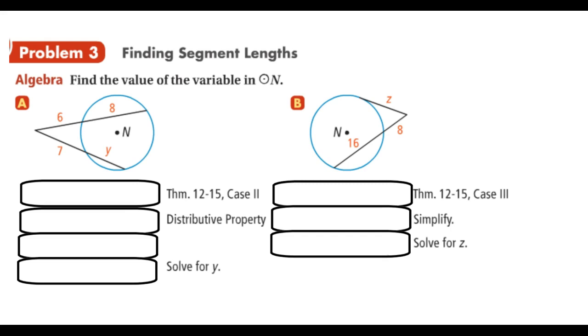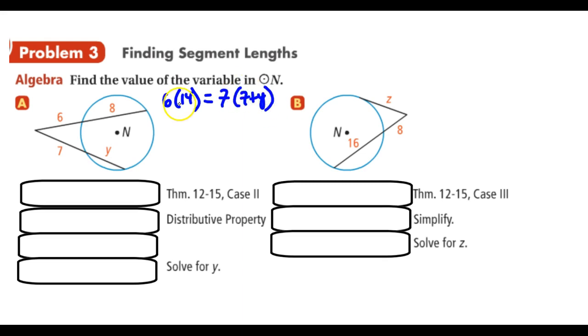I feel like all this book stuff, we can skip over a lot of that and get to some real problems in here. So looking at this, try these out. Do the outside part times the whole thing equals the outside part times the whole thing. What's the outside part right here? It's 6. What's the whole thing? Don't say 6 times 8. It's thing with an A. Add them up. 6 plus 8 is 14. That equals the outside part, 7. Whole thing, 7 plus y.